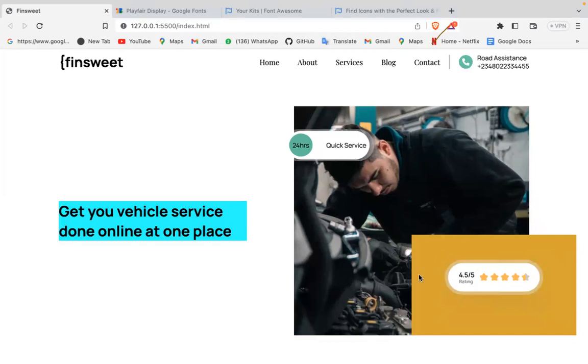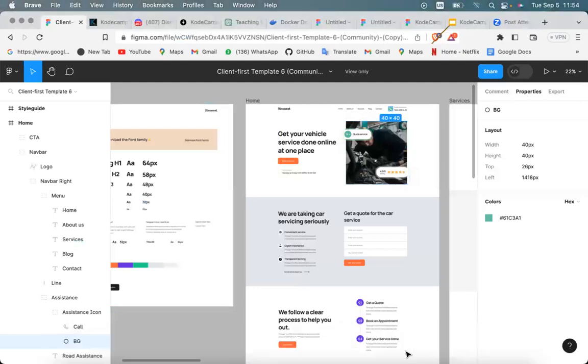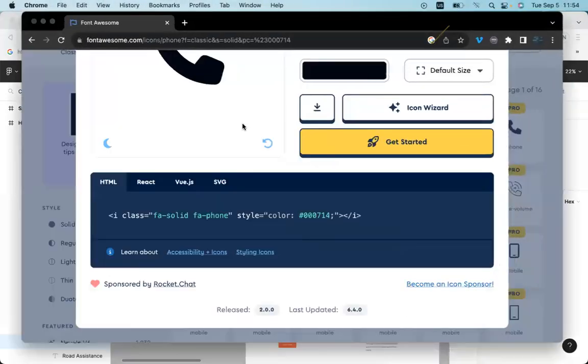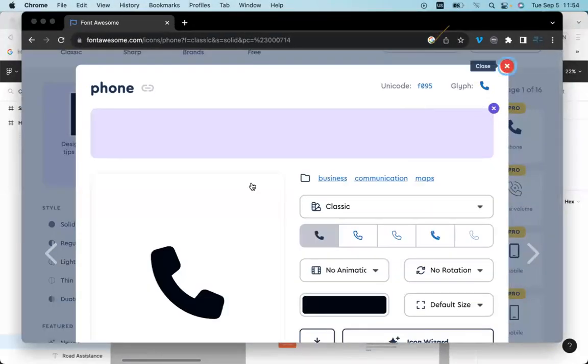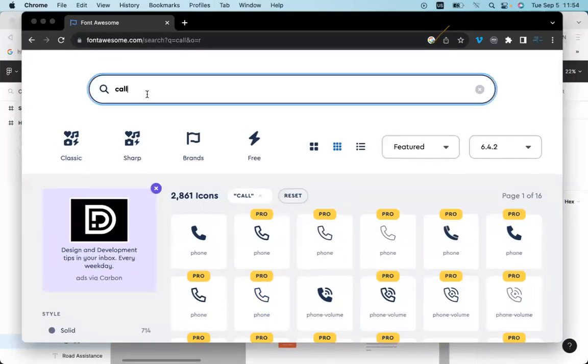If you think you can make your website, your web page, better, you can go to Font Awesome and look for a star. Let's try if we can see it. Let me check my Chrome. Let me close this one. Already you've added your CDN, so you've added the link. You don't need to go and add the link anymore.